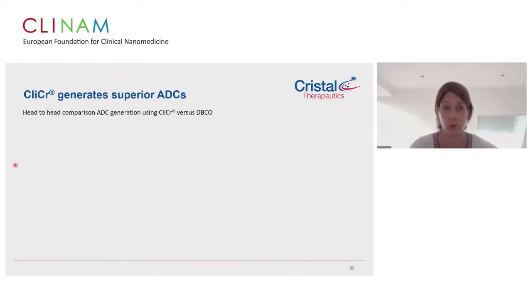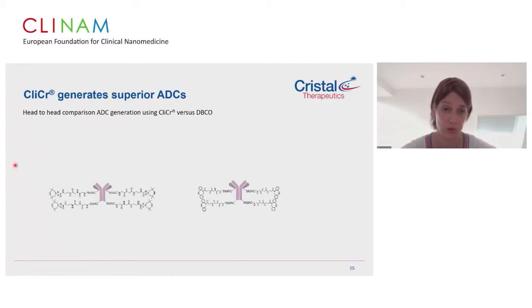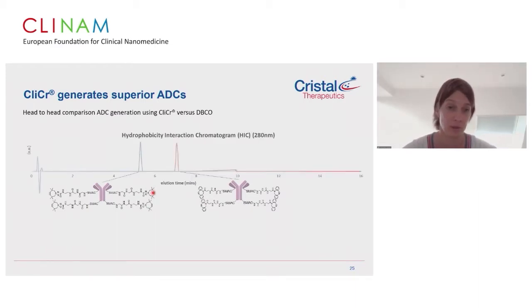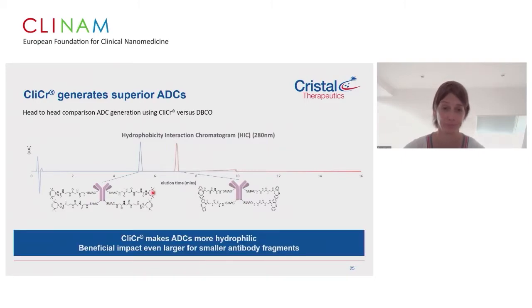So here we are working on different types of modalities, and more specifically we've done a head-to-head comparison of making antibody drug conjugates where the classical click reagent is so far DBCO, a quite hydrophobic molecule, versus in this case where we use our clicker reagent. Then we nicely could demonstrate already a significant shift in the hydrophobicity. So that means that we can generate much more hydrophilic ADCs, which is way more beneficial from the biological exposure. And this is clearly work that has just started, so I'm looking forward to presenting data in the near future.